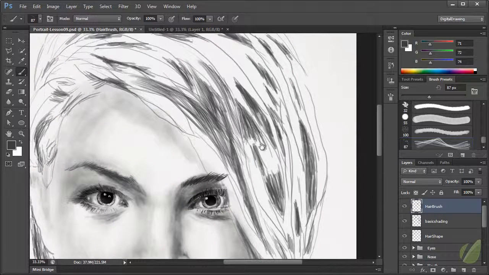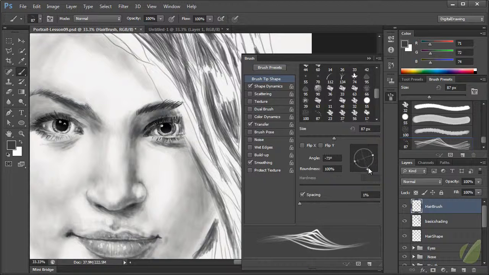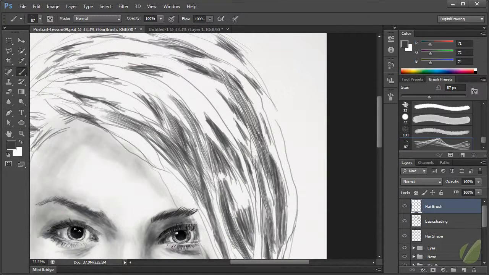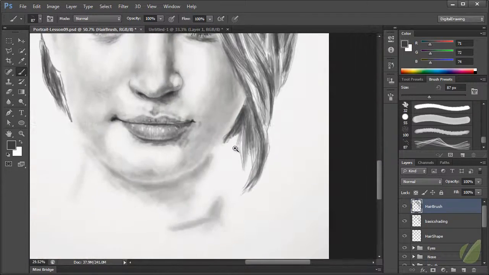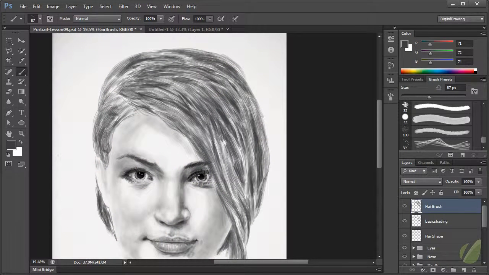Pay attention to the outline of those locks and try to fill them in with the different textures of hair, the different strands. Like for one lock, go ahead and fill it in with one setting, change the angle setting, and do another one. Okay, take your time with this. Be sure to go through and get each of those locks how you want them to look. Be gentle with it. Don't rush through it.